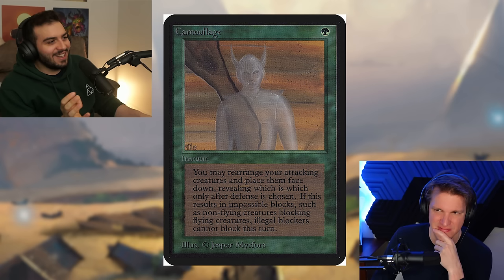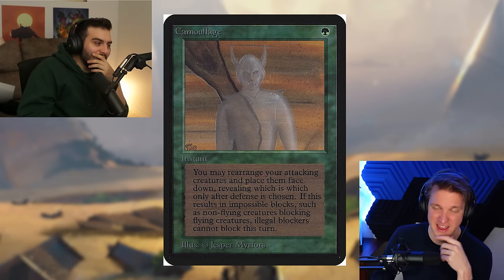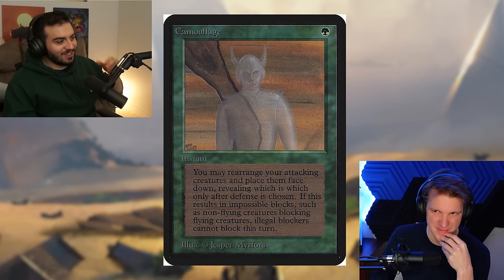I will say, the card you just mentioned, opening a pack and picking a card from it, really cool. I would love to see that in other card games, to be honest, because that effect's awesome. Yeah, mid-game, kind of an awesome way to do it. God, this card sucks ass. I'm just looking at it. It's really bad. It is.